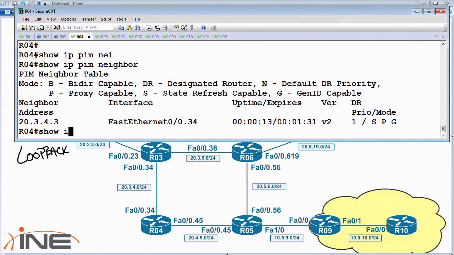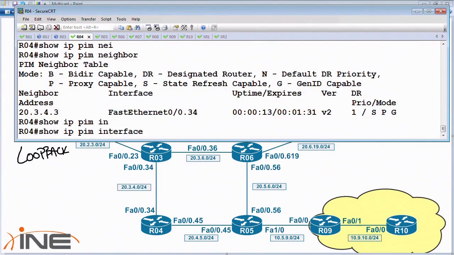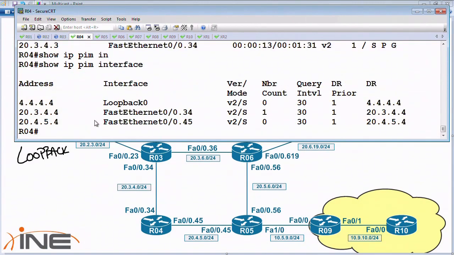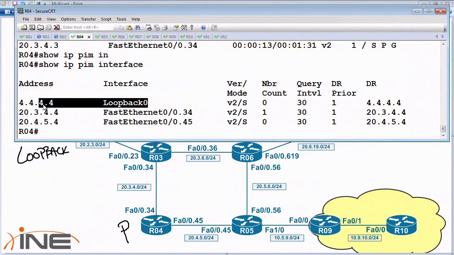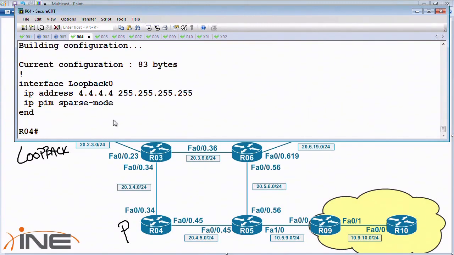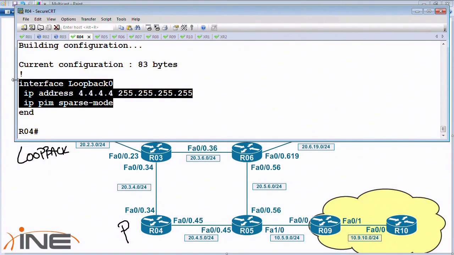You could also look at show IP PIM interfaces to quickly see, did you actually enable PIM on the interfaces that you need? For the devices in the core, like router 4 here, who is just a P router, you technically don't need to enable PIM on the loopback. In this case, it is on the loopback. It's just kind of a best practice to make sure you don't leave it off. It's not going to give you any advantage here, but it's not at the same time going to hurt.